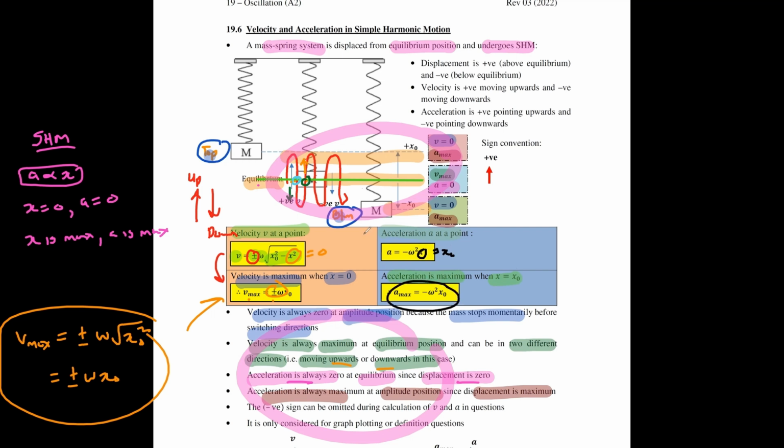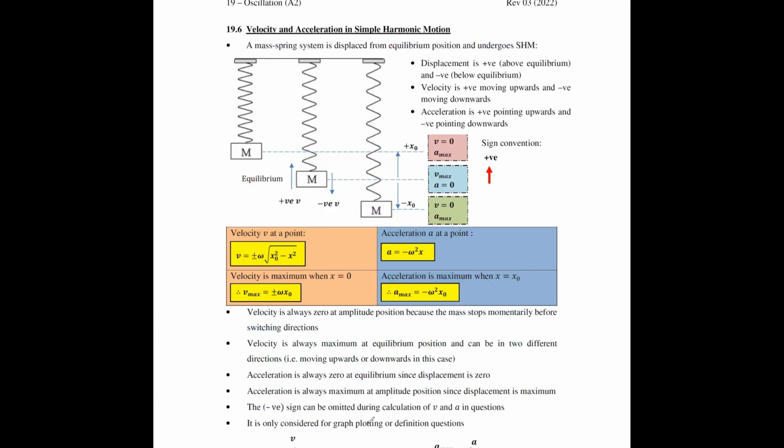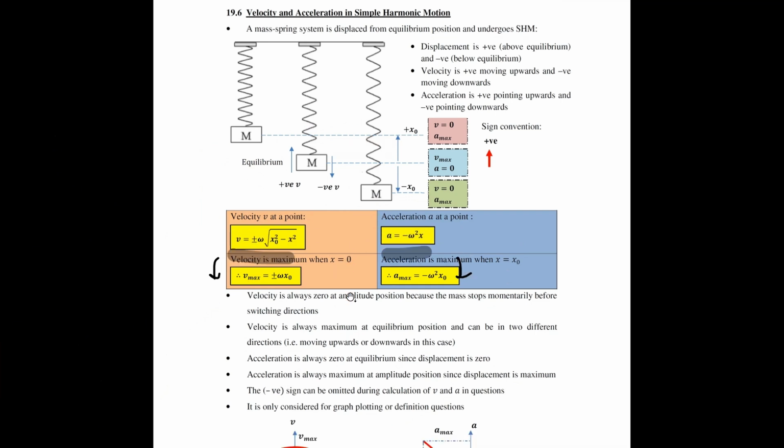So these are how you find the values for your acceleration and velocity. You really just need to remember the first line of equations. From there, you can actually derive the second line quite easily. All four need to be remembered, but it will be easier to remember the first line and then derive the second line from that.